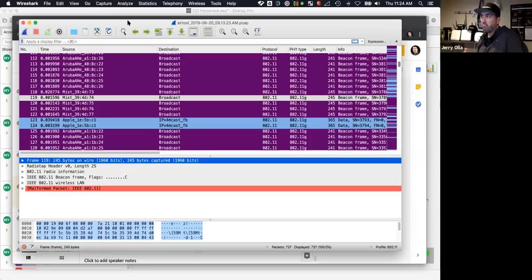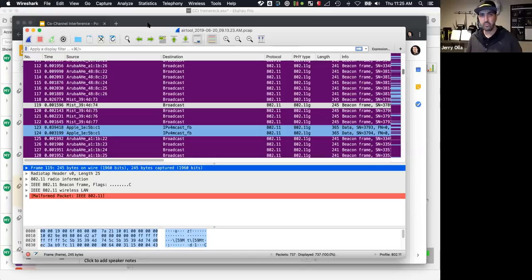It may be a byte or two of additional information, it might be very minimal, but it all adds up, right? The more information that these beacon frames are advertising each time they're sending them out, every 100 milliseconds, 102 milliseconds, that's all additional airtime that gets consumed. Which then compounds, based on the co-channel interference. If we have 5 different radios audible in a given area, that can get compounded very quickly.